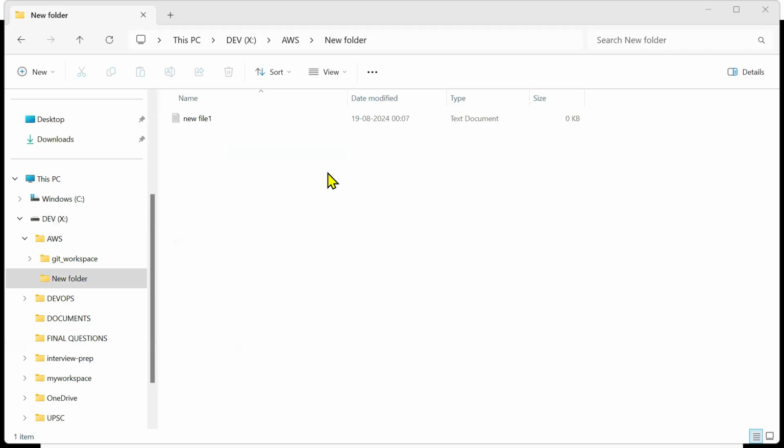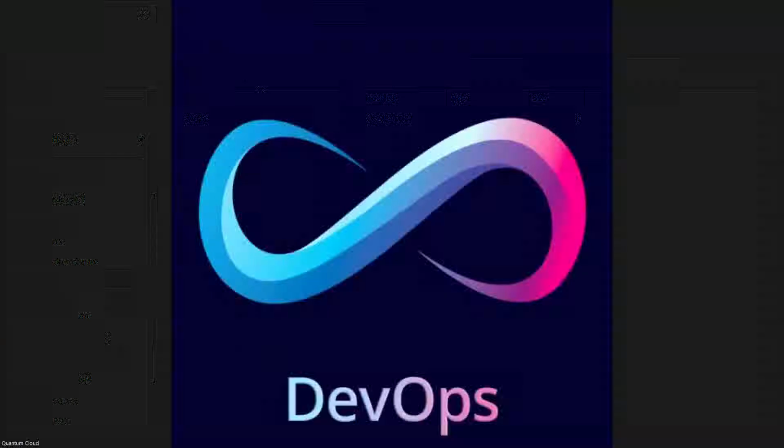I stored some images somewhere here. I don't know where I stored. Documents, workspace. Where is this? Here.